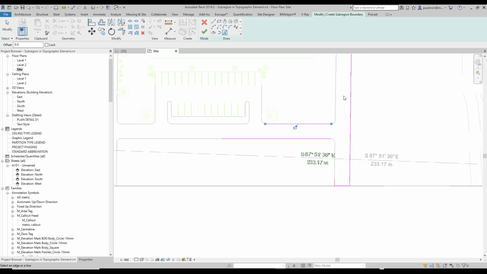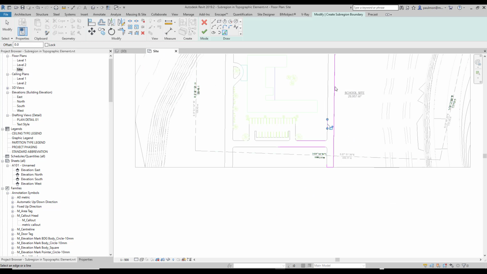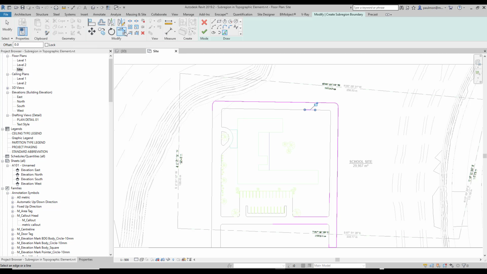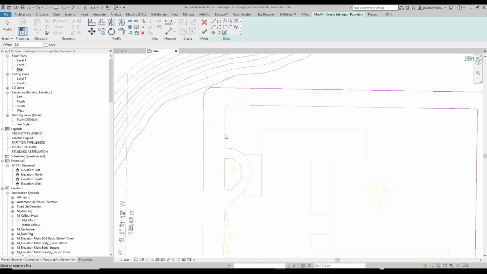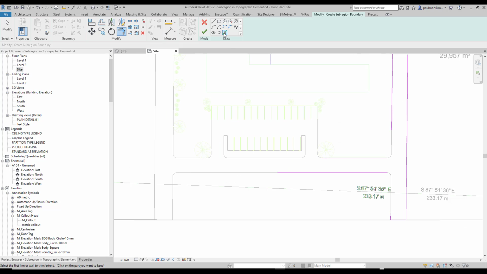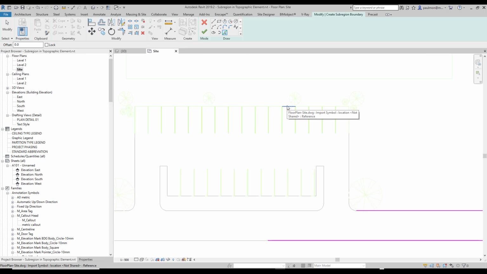Pick this line. Pick this line. And I'm going to use the trim to corner method to get the lines in place first. Pick this line and then use the trim to corner again.